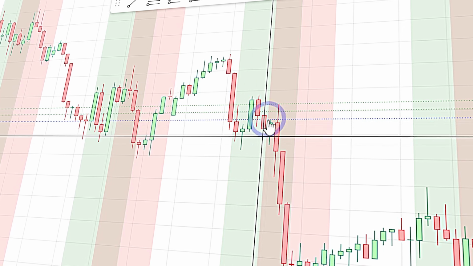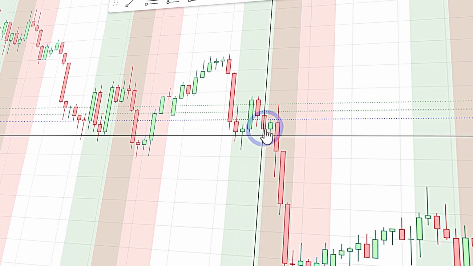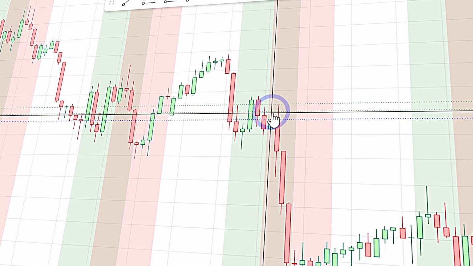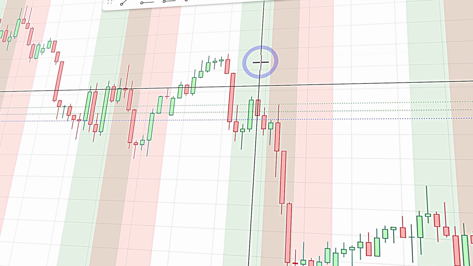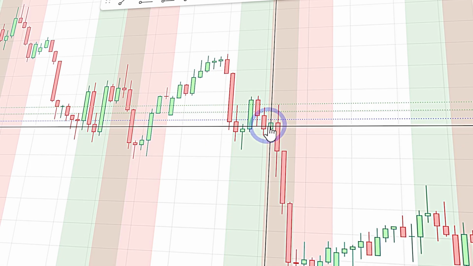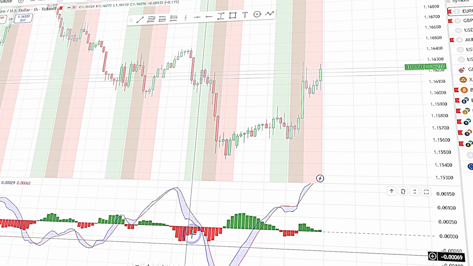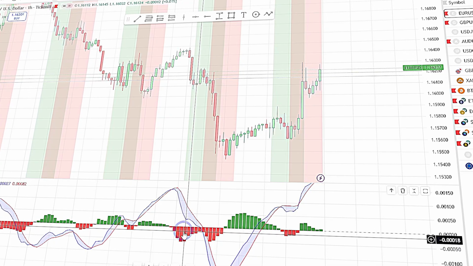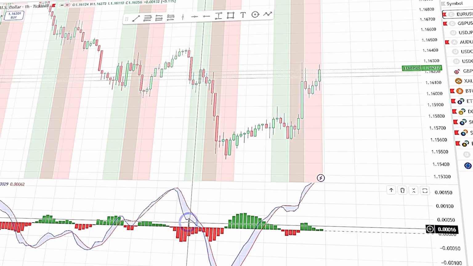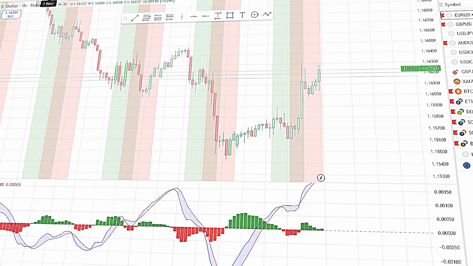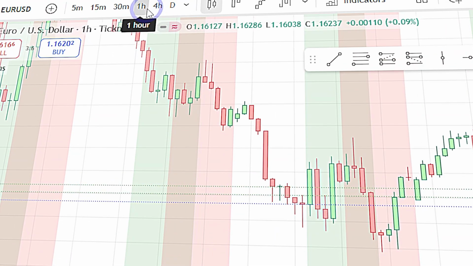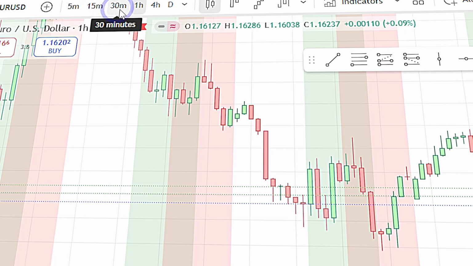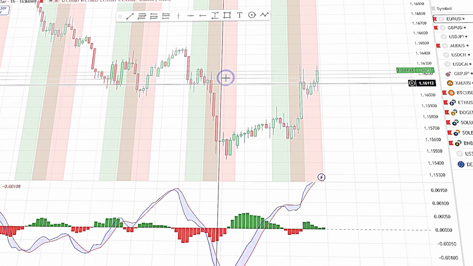Now, look at what happened here. Immediately when the US session, the New York session, opened, the London session was still on, and that is where the overlap happened. When the overlap happened, guess what? The market skyrocketed down, because already the overall market at that time, on the 1 hour time frame, I'm on the 1 hour time frame right now. Look at it. You can use from 15 minutes to 1 hour. 15 minutes, 30 minutes, 1 hour is very good to use with this strategy.